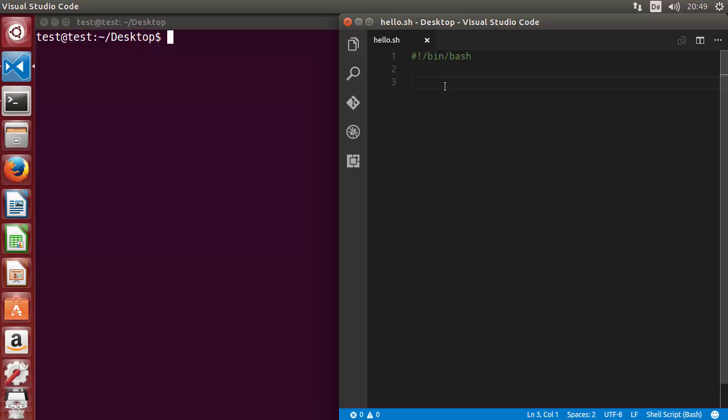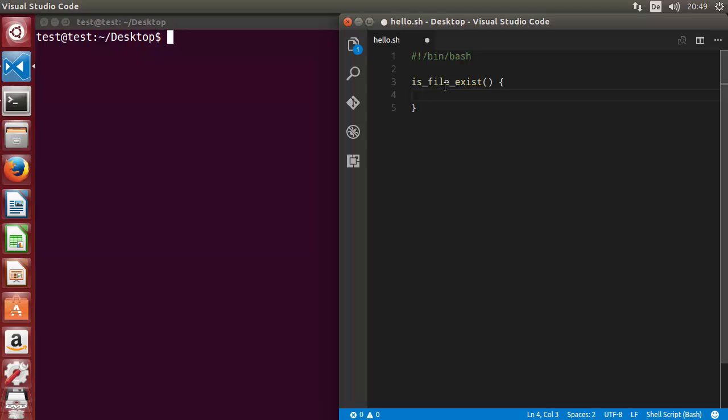So let's get started. Let's say our function name is is_file_exist. We will just use these brackets and these curly brackets. Now we want to pass an argument, the name of the file.